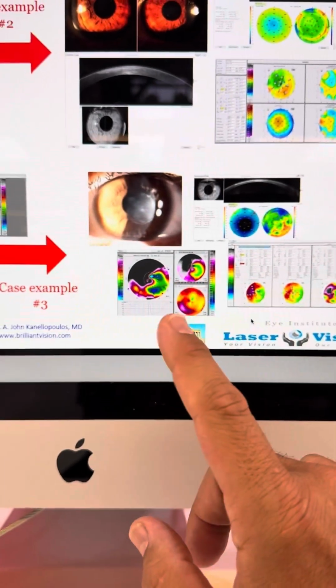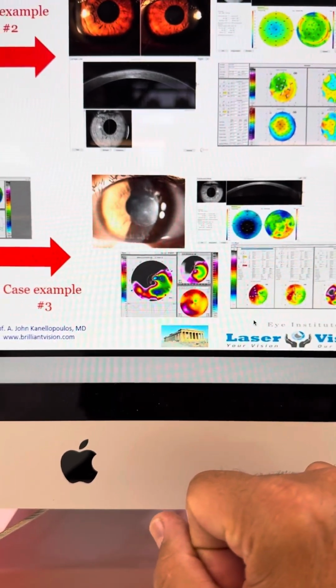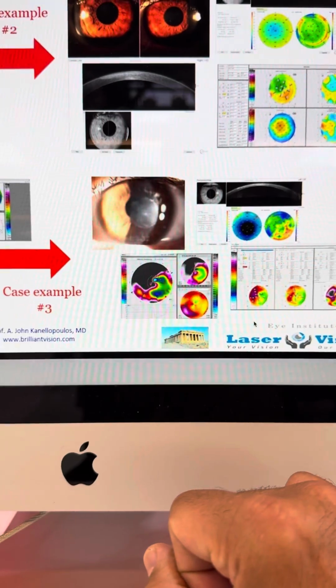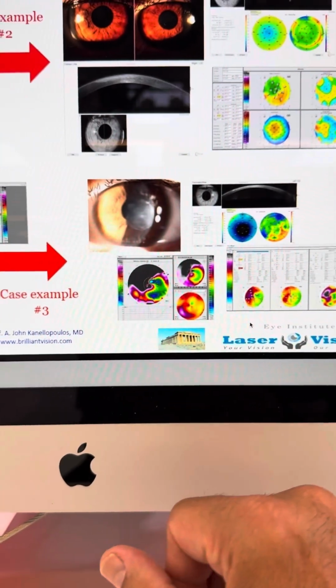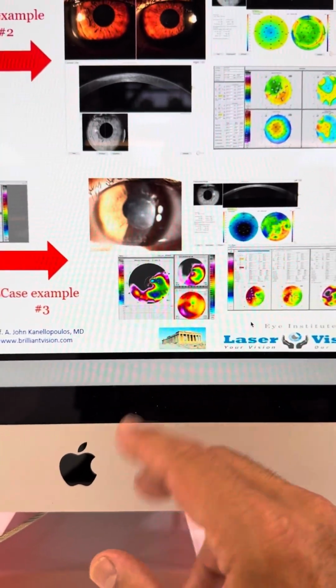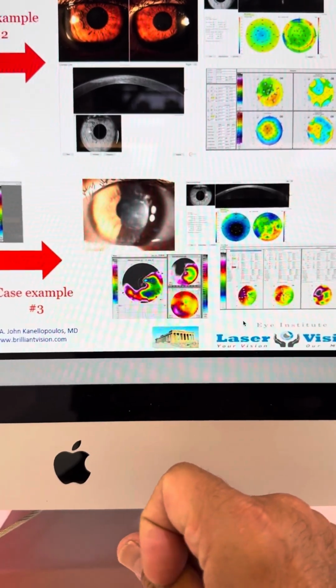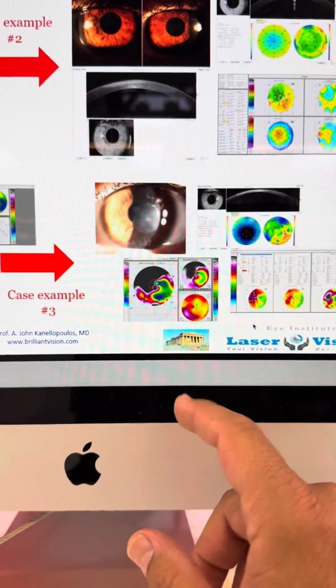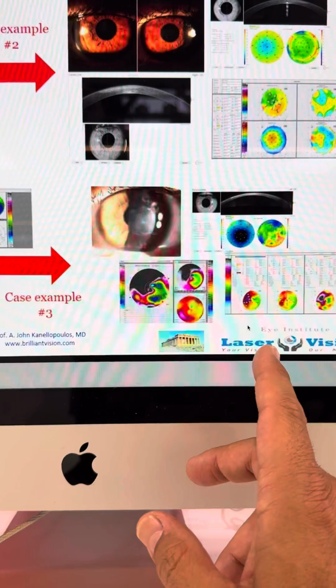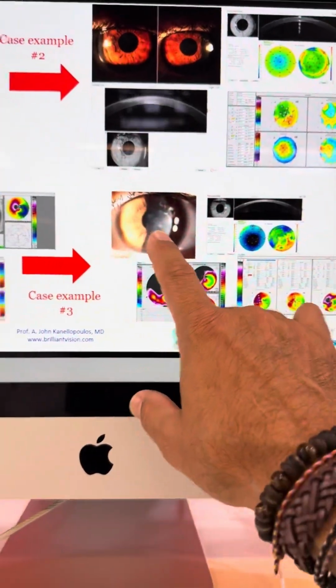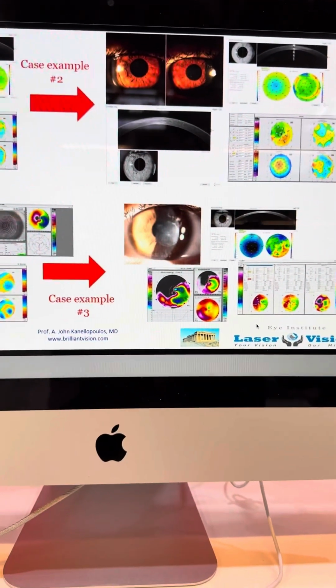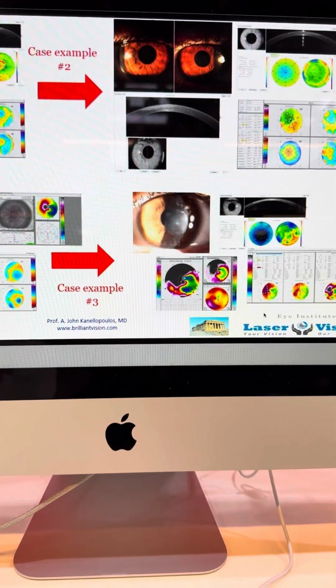And I think I'd seen this lady. This lady came in from California to Athens. I'd seen her like 6 years ago, and just this last year she came back because the only option in the US was for her to undergo penetrating keratoplasty, and we were able, with topography-guided treatment and cross-linking, to improve her to this remarkable point and achieve 20/40 vision without correction.